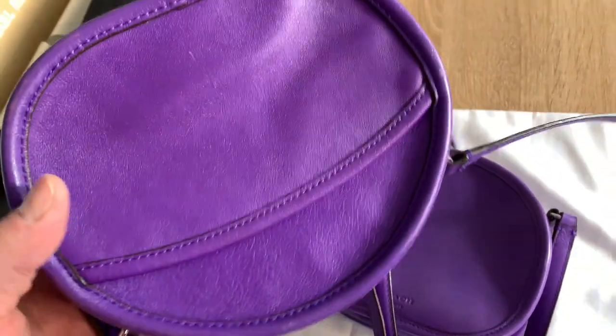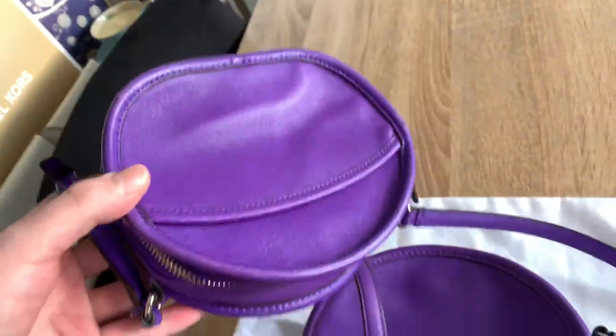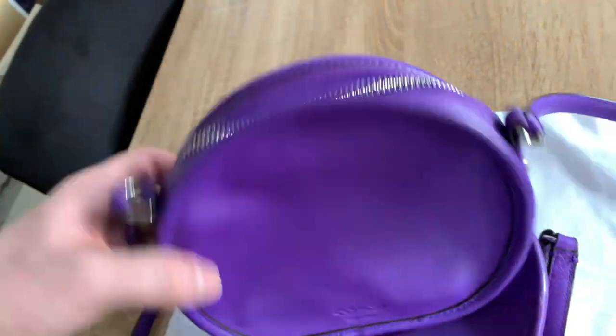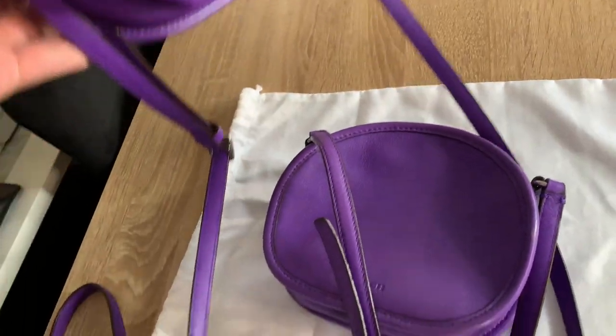I have wiped it down with a wet cloth and tried to give it a little bit of new life, and it doesn't look bad. I'm gonna have to condition it and then give it some beeswax and let it sit and hope for the best. Hopefully it'll restore the color a little, maybe something like that.